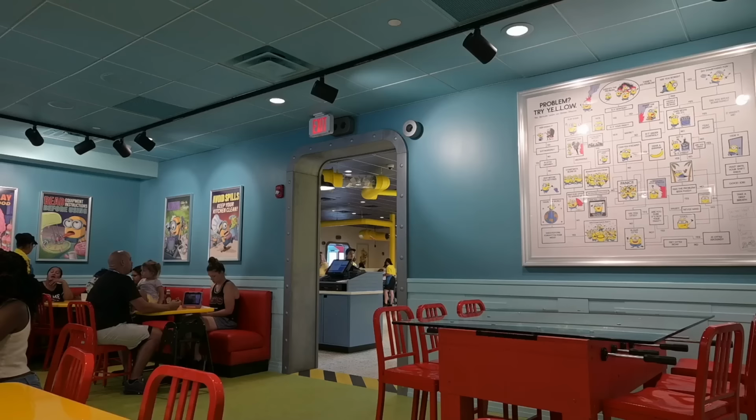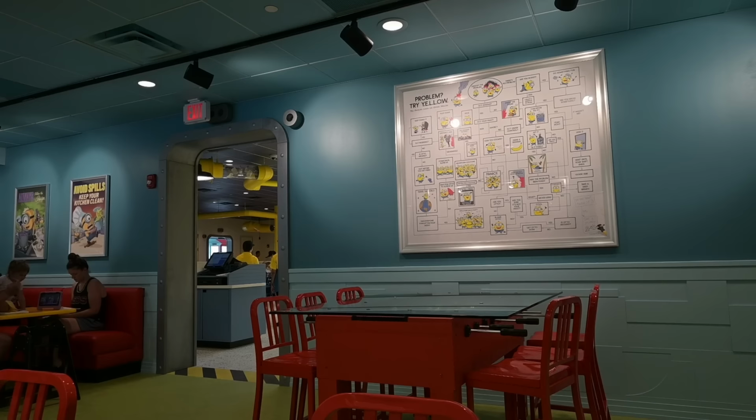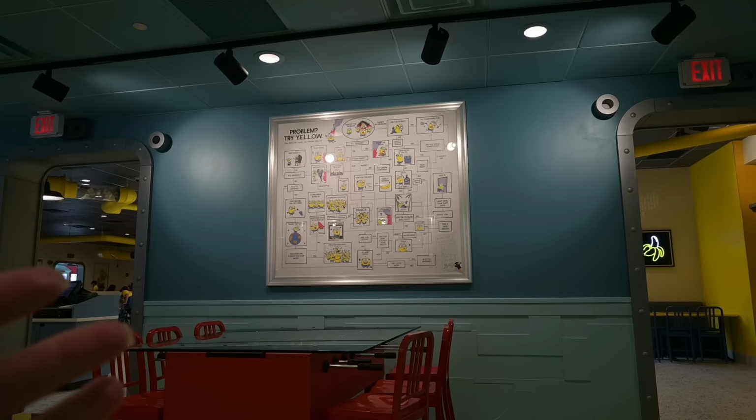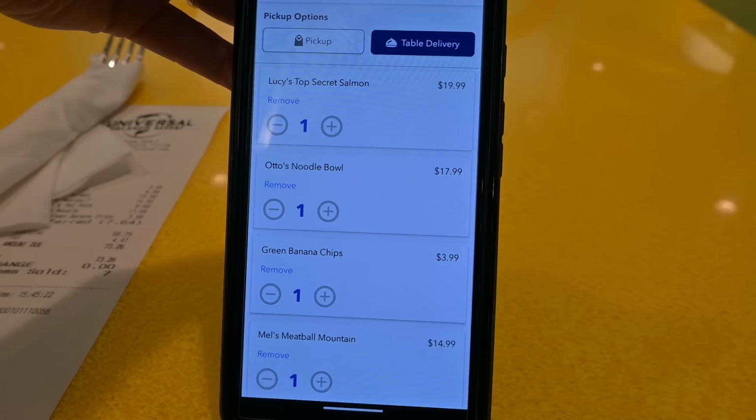All right, I got seated. I'm sitting in a break room. There is the kitchen right there. They met me at the doorway, and the team member brought me in the kitchen and told us there is the kitchen where the Minions cook everything, and she took me here next and said this is their break room where there is even more crazy stuff going on or something like that. So I'm sitting in the break room. I'll show you more of the restaurant later, but for right now, I want to show you what I ordered.